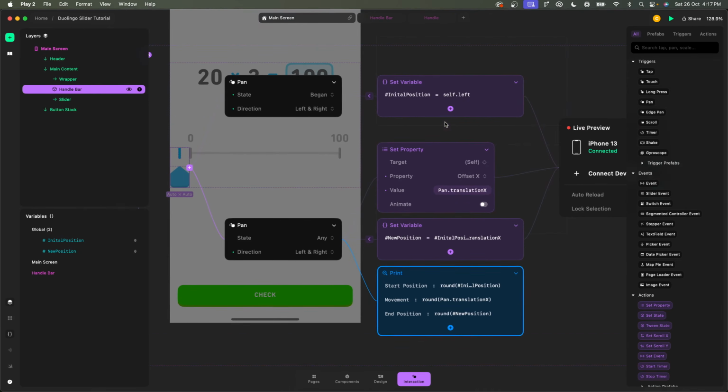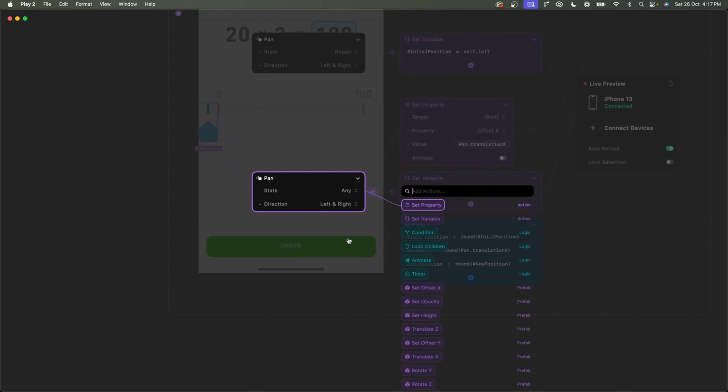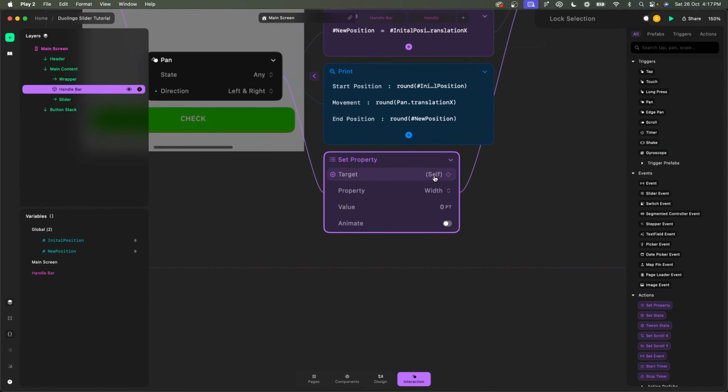Now, what we want to do is define the position of this particular element. So if I go ahead and create a new property, and here, if I select the target and I choose the property, as you can see, I have height, scale, the scale of the X, Y, offset, radius, opacity, a bunch of these things. Now we have translate X, and again, translation is the amount of movement. It's not a fixed position or the actual position. And offset is also not the same because offset is the distance of it from the main thing. Here, what we need to do is use a property called set position X.